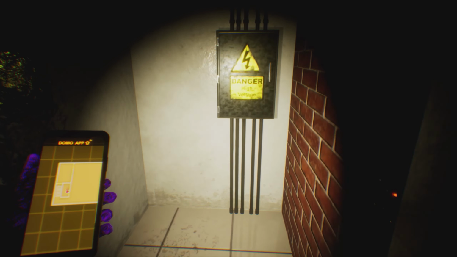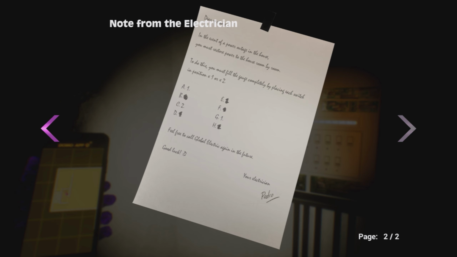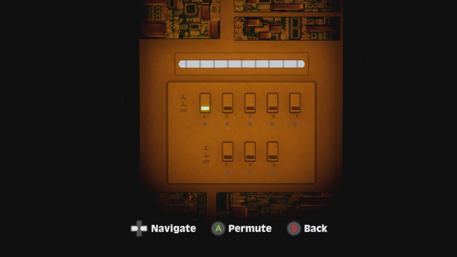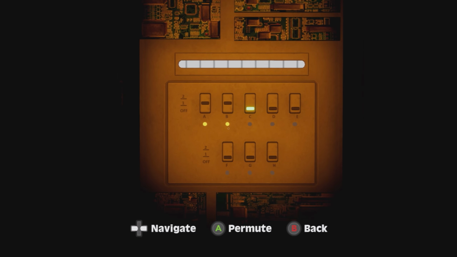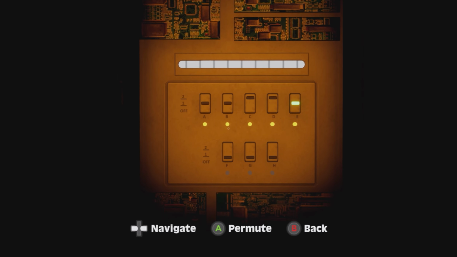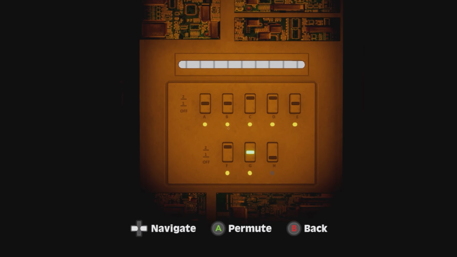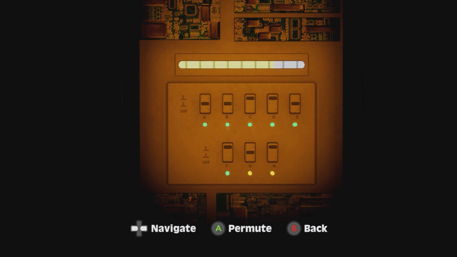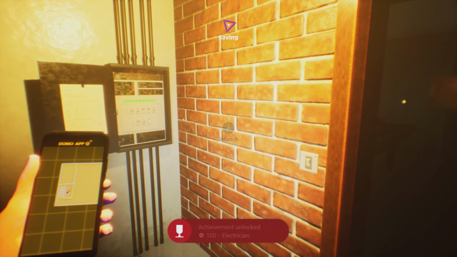We're then going to use a key that we picked up earlier and open this electrician's box. There is also a note from the electrician here which tells you how to solve this little puzzle. But in this case, I'm going to tell you what you need to set. So A needs to be set to position 1. B needs to be set to position 1. C is number 2. D is number 2. E is position 1. F is position 2. G is position 1. And then H is 2. Once all those are set, just leave it for a couple of seconds. They'll all go green and the power should come back on. Now that we've got the power on, we should get the achievement for electrician.